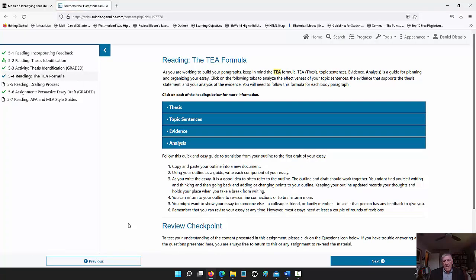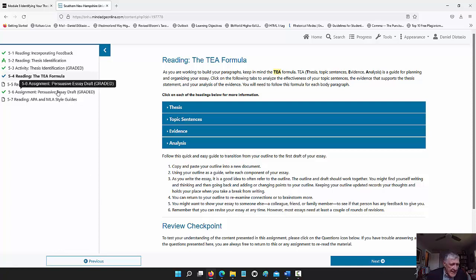And I just want to pause for a moment because it's a really good way to think about paragraphs. T meaning the thesis or the topic statement. Whatever is the main point of your paragraph, that's what the sentence should begin that paragraph with, followed by evidence, which is your source material, and then analysis, your reaction and ideas about that key point and how the source that you have selected supports that idea.